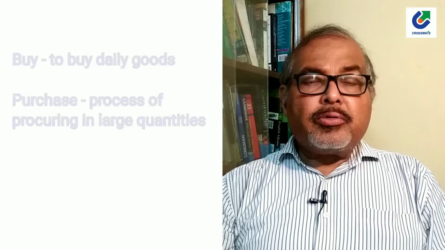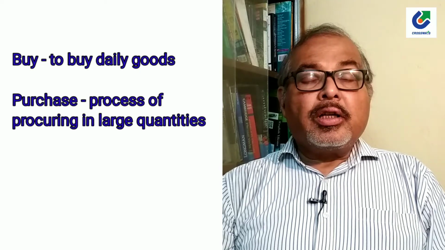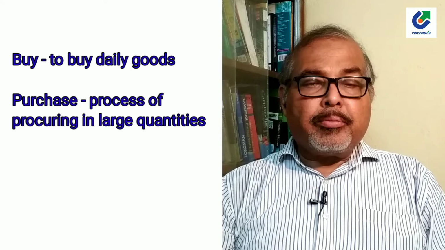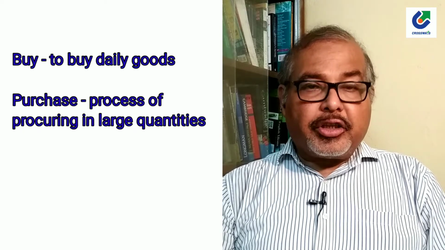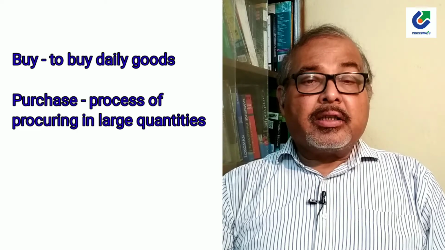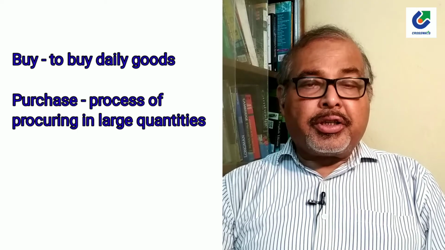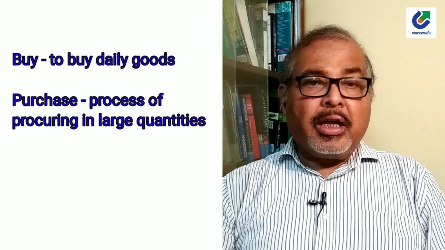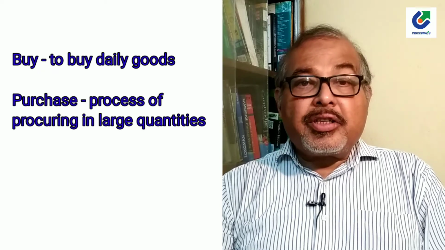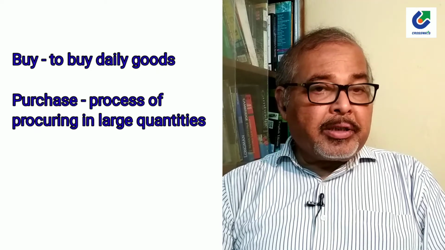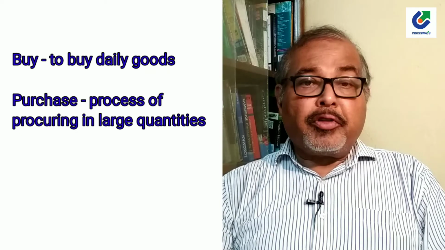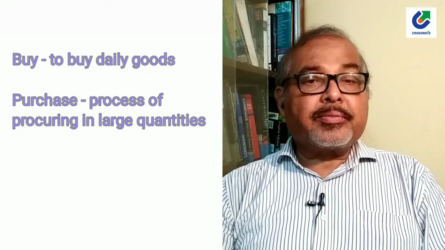Buy and purchase. These are two words. Buy is usually used for daily usage, buying domestic goods, like buying vegetables. But purchase is for large quantities of things. That's why in any company there is a purchasing officer, but there is no buying officer. So you need to remember the difference between buy and purchase.